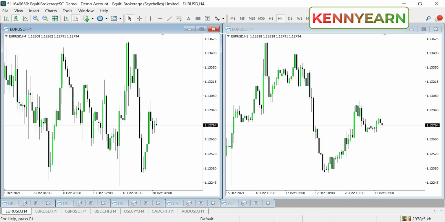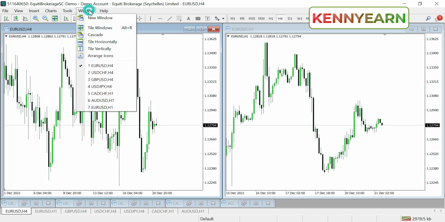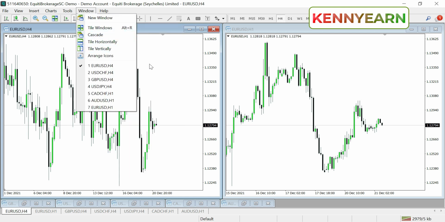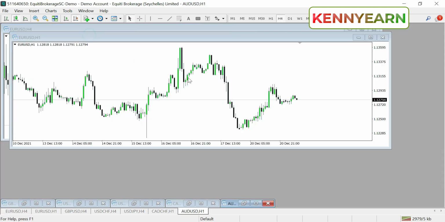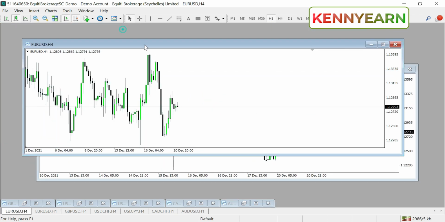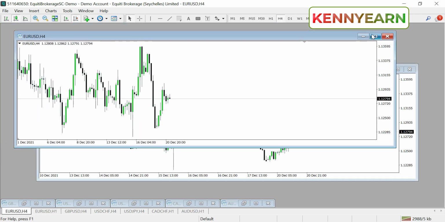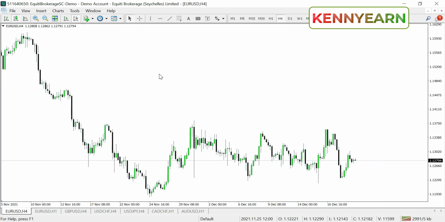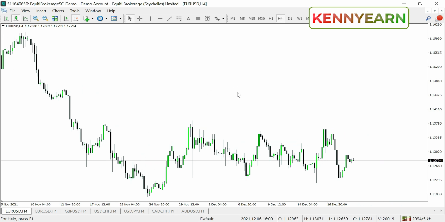It's going to tie vertically. If I don't want this, if I click on cascade, it's going to bring the windows like this. But if I don't need this, I'll just click on the maximize button, and I'm going to look at one chart. Alright, so hope you find this video insightful.